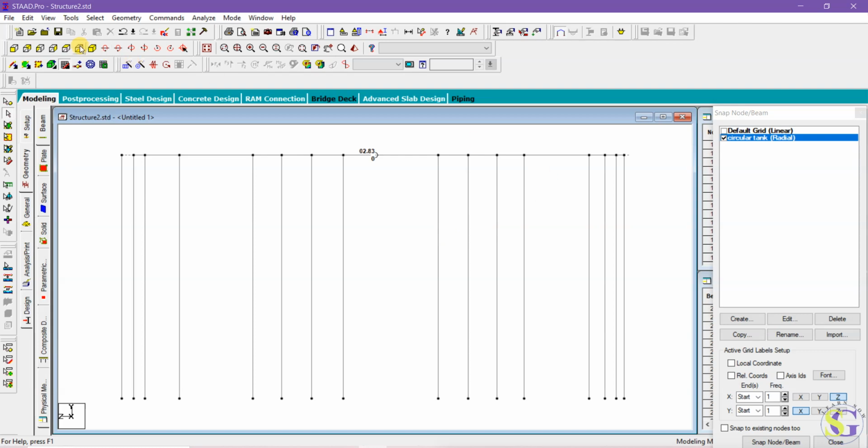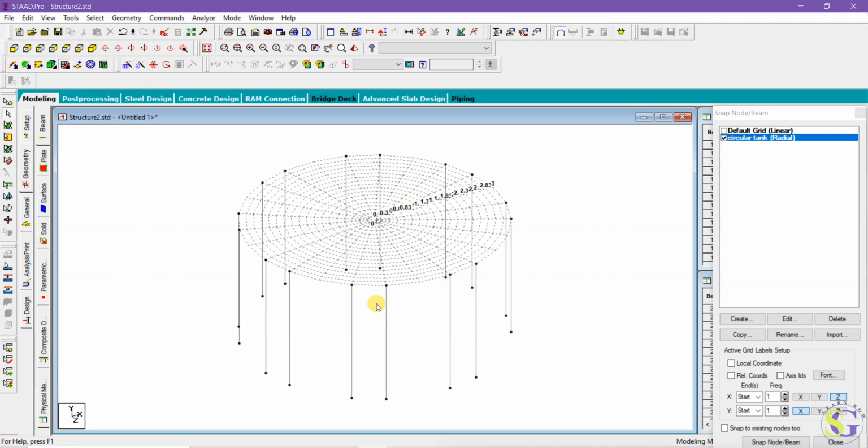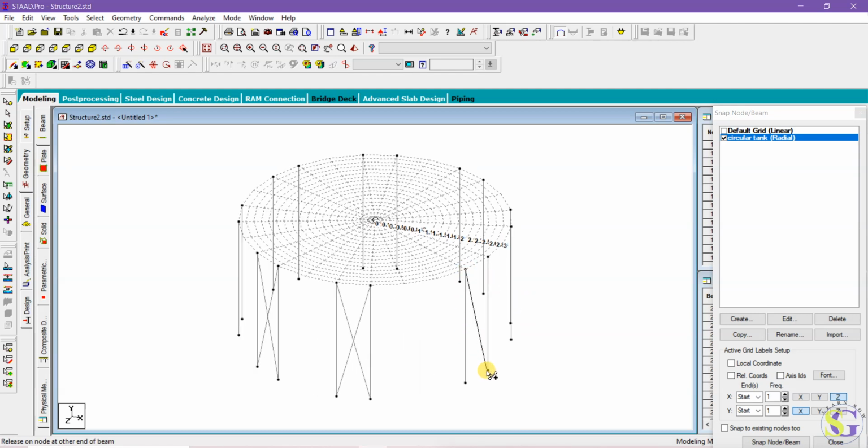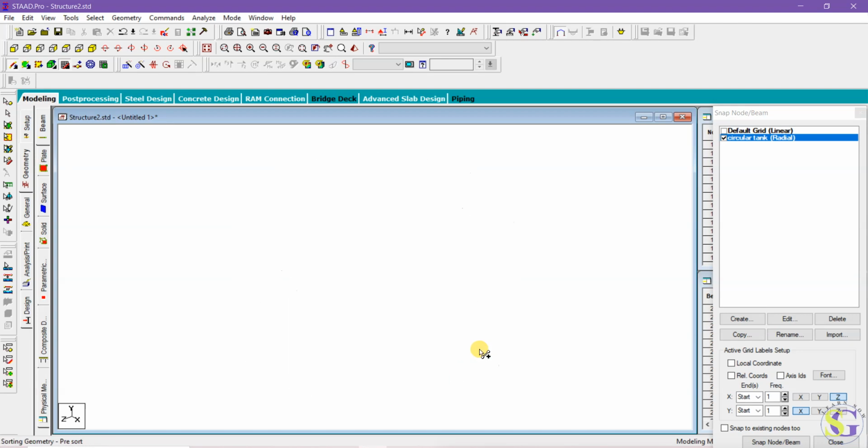So now you can see this. This way you can make your structure easy. Now how to do this? Select beam again. So now you want to make bracings. So as simple, you can make a bracing like this. Now you can select, the same way we want to make for all. You can do one by one, manually. So this way you can do it manually, rotating it. Got it? So this way one by one we need to do it.